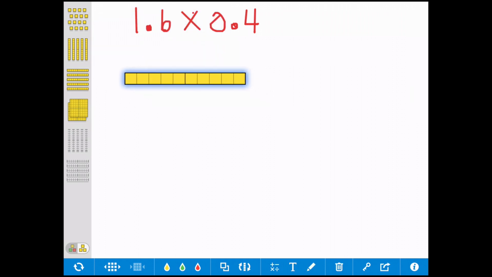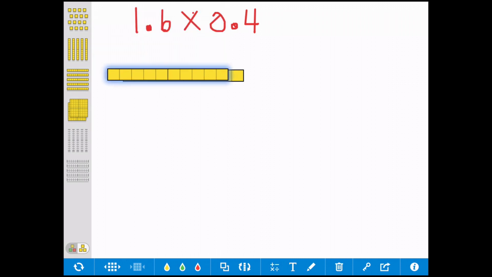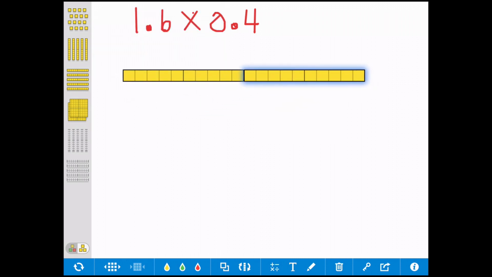All right, so there is our 1. This is going to be our 0.6, but that's more than 0.6, isn't it? That's 2 wholes, right? And then similarly, here is our 1 whole. And you can see I'm kind of cockeyed there. Zooming in on that corner, you'll notice they're not put together the way you might want. You might want to do it like that, or like that, but that's not right. So we want it right there. All right, perfect. And I want these to be green because I don't know why. Good.